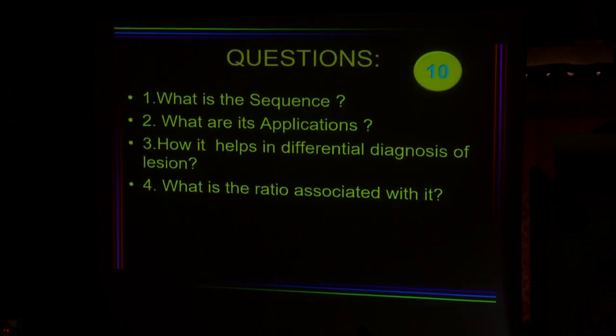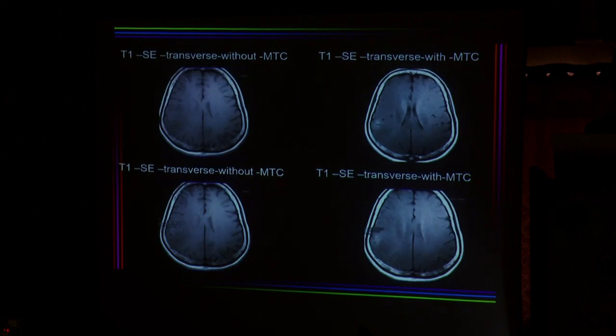So basically it can be used mainly in the evaluation of granulomatous lesions and for the evaluation of demyelination in multiple sclerosis. And to differentiate tuberculoma and neurocysticercosis, you can use the MT ratios, where typically tuberculomas may have a low MTR, less than 0.14, and the ratio that is seen is the magnetization transfer ratio. So you can see nicely the contrast difference between without magnetization and with magnetization transfer sequence.